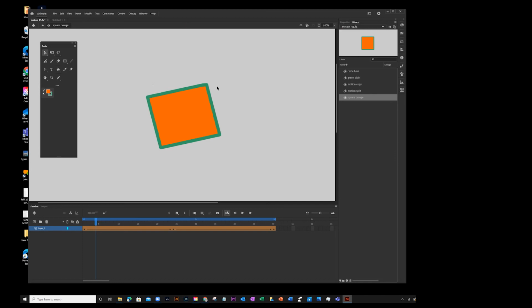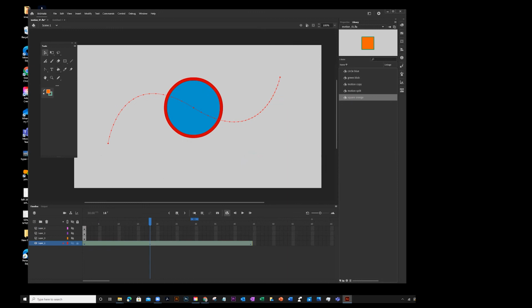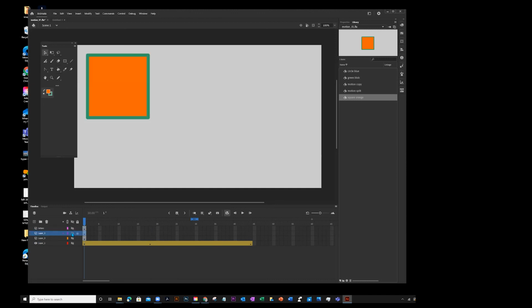Okay, so let us go to a new symbol. So instead of jumping, now watch what will happen. This is my square orange. If I jump back to scene, space bar, don't forget, bring it down. I'll turn this off. Get back to here. No, I don't want that one. It's good to identify your layers here as well. Here is my square as well. Now watch what happens when I stretch this out.